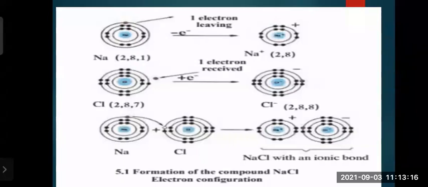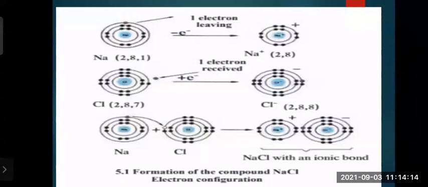So that's why sodium is sharing the electron. Now that sodium shared the electron to chlorine, here you could see chlorine when it was having 7 electrons, 2, 8 and 7. But after receiving 1 electron from sodium, it has also become 2 8 8. First shell 2 dots. Second shell 2, 4, 6, 8 electrons. Third shell 2, 4, 6, 8. Right? 2 8 8. Now it is a complete octet. Octet means what? It has 8 electrons in its outermost orbit. So now it has become a complete octet.